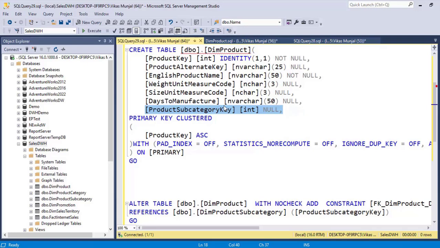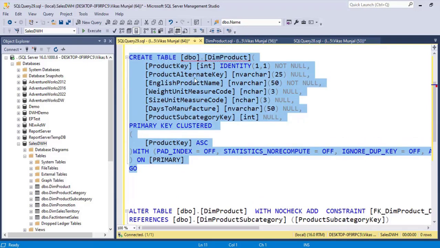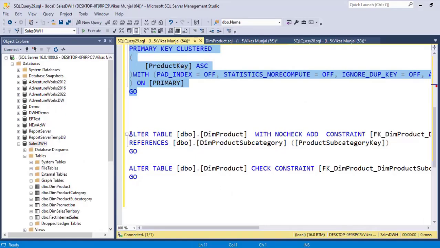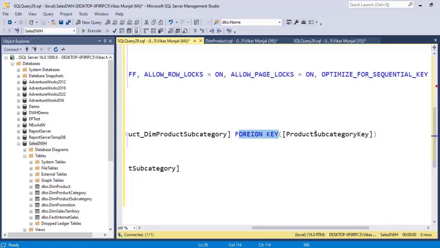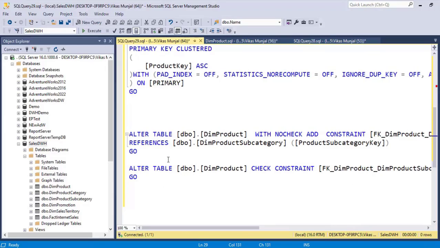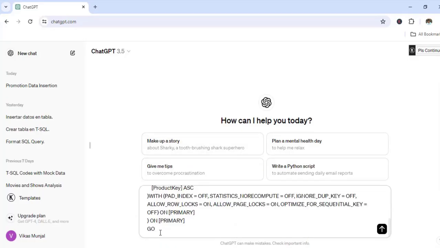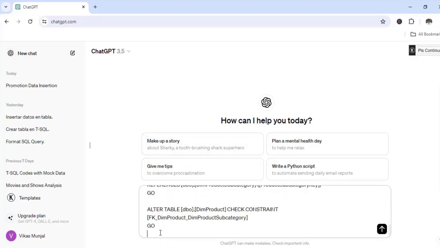I don't remember the command, so I just ask ChatGPT. I copy this command and paste it in ChatGPT. Here let me also copy the foreign key constraint which I have here. Let me copy that as well, press shift enter and paste it here.